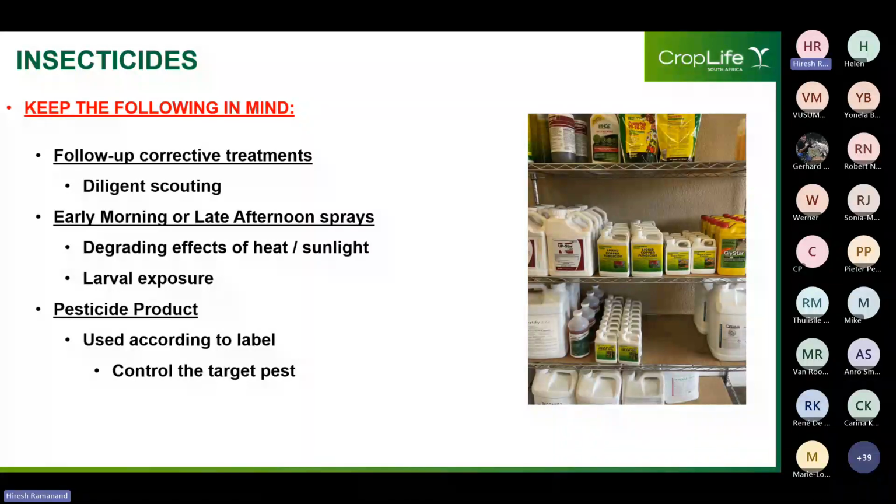While at KZN DARD, regardless of the target pest, many smallholder farmers approached me noting that a particular pesticide product they had purchased was not doing the job and they suspected the product may be ineffective against the pest. However, when technicians were sent out to look at how the farmers were conducting their spray operations, it was usually found that label instructions in terms of dosage and applications were not strictly followed and sprayers were not properly calibrated. In some instances, the product was not registered for the crop pest situation. This puts into perspective that it is easy to forget about the little things, which in the end can make a huge difference. Please keep that in mind, everyone.